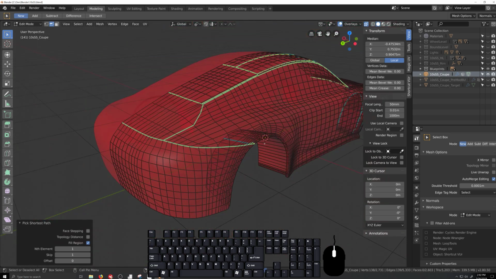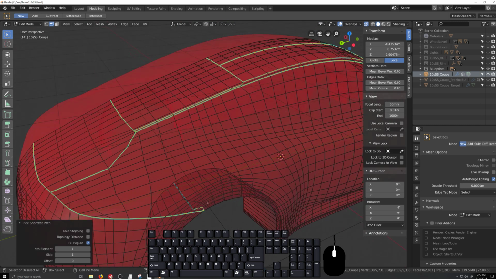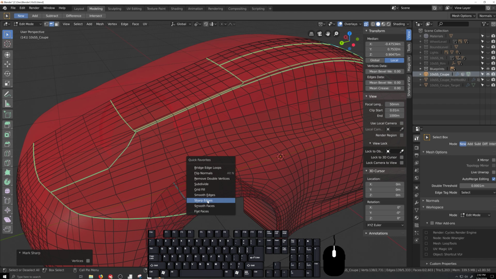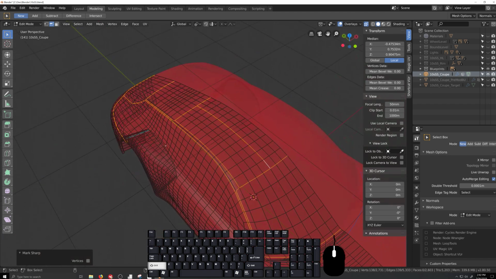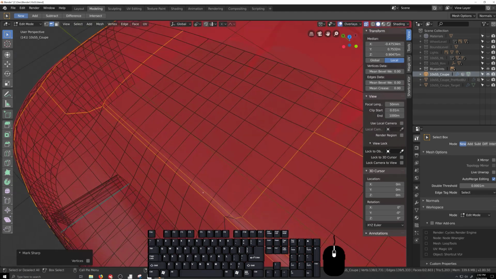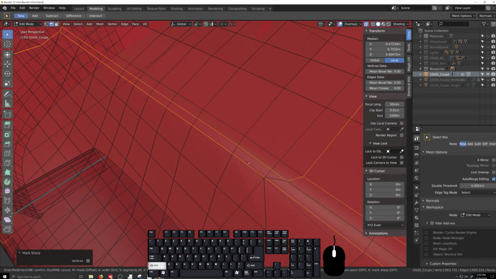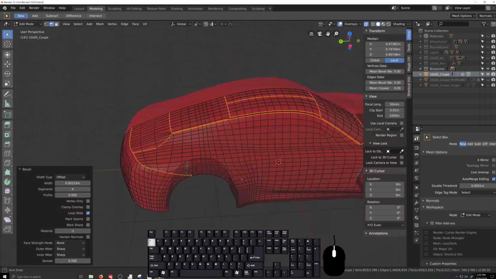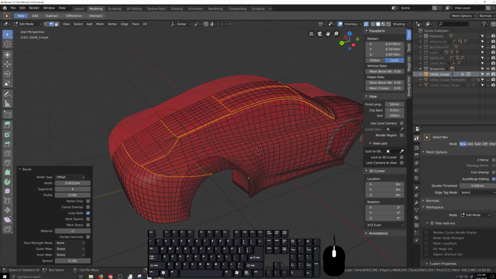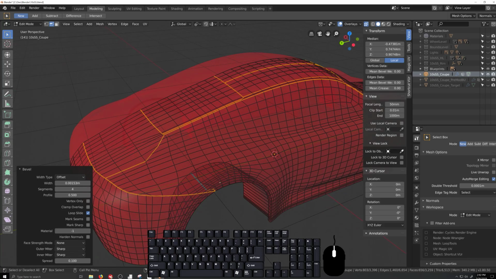Alright, let me give it a save real quick. Let's go ahead and get rid of the sharp edges by putting smooth edges. And now let's just seam this and see what happens. Give it a little 5-way bevel all the way across. There we go. And that should do nicely.